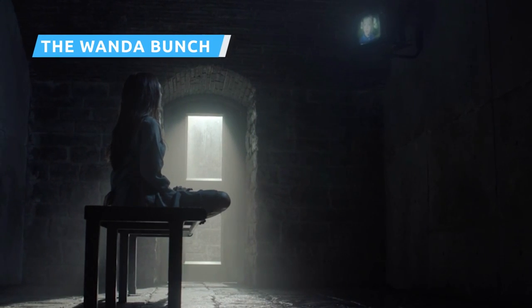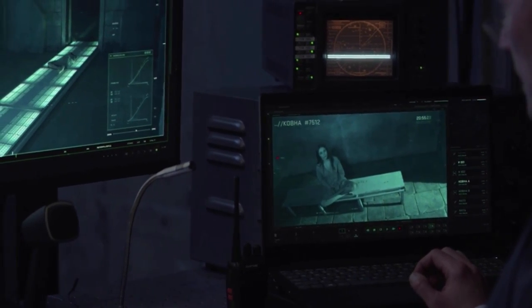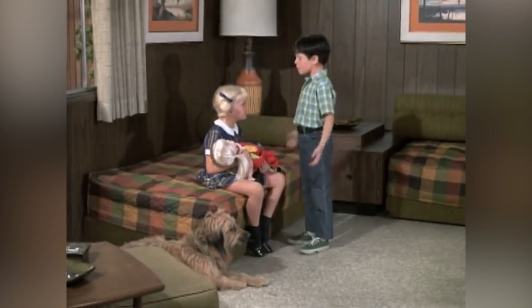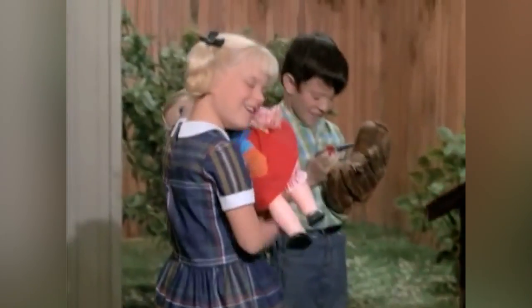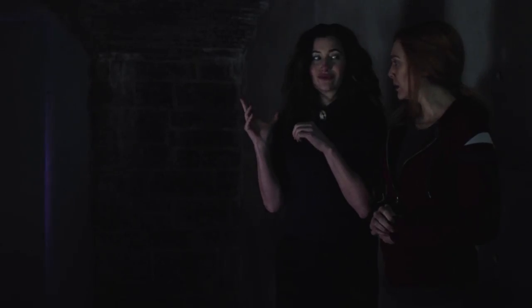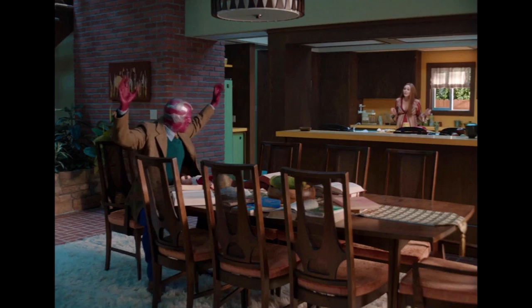It may well be that the Mind Stone simply unlocked her own innate abilities. After touching the Mind Stone, Wanda sits down to watch an episode of The Brady Bunch featuring Cindy Brady arguing with her brother Bobby about her beloved doll. The doll goes missing, Cindy blames Bobby, the young boy professes his innocence, and their argument spills over into the rest of the family before the real culprit — their dog — is revealed. That episode is a subtle reminder that things aren't always as they seem, and we can often overlook the real culprits and create undeserved blame if we're not careful. In other words, Wanda is being blamed for certain things she hasn't done, and Agatha is gleefully stringing her along.